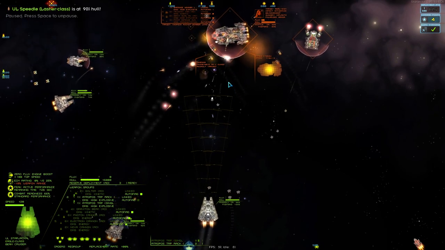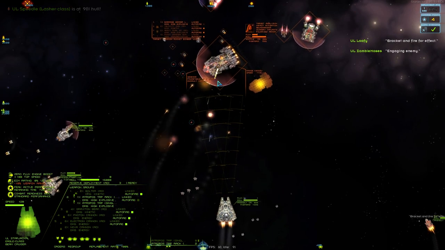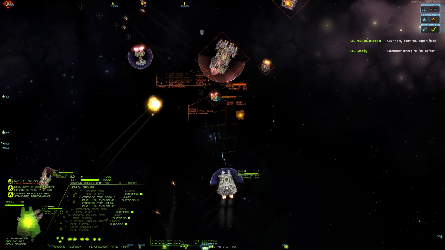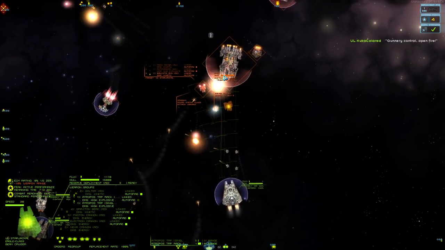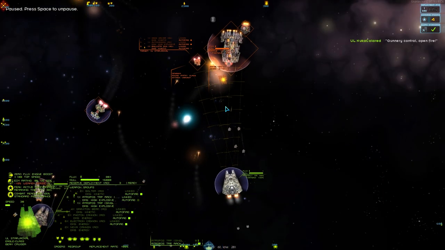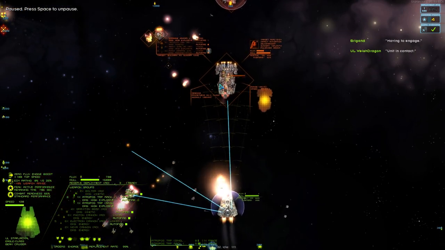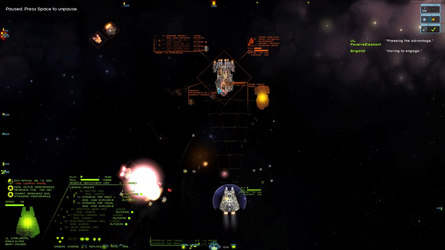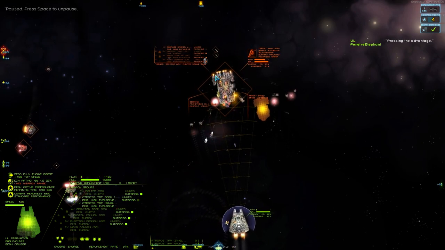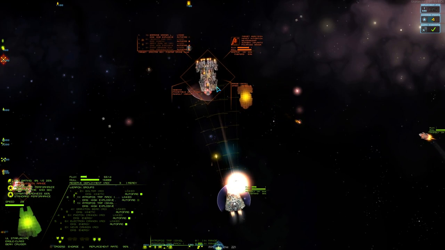Come on. We need some of these ships to die. Zombie Moses is engaging. Good. Okay, they've grouped. Okay, those two should be able to engage that kite. Okay, we're engaging. Target analysis plus. That's not a good sign, this needs to die.